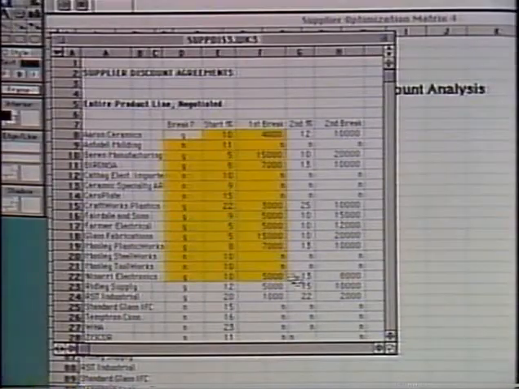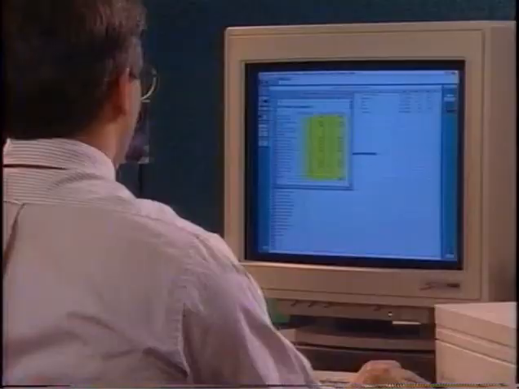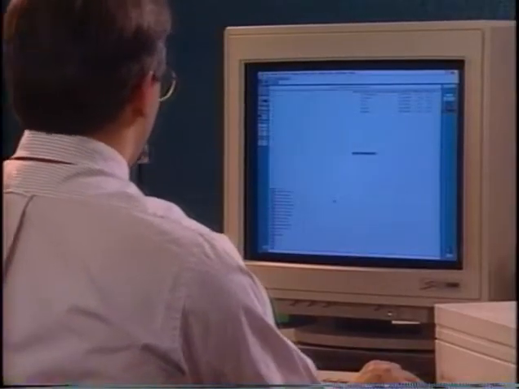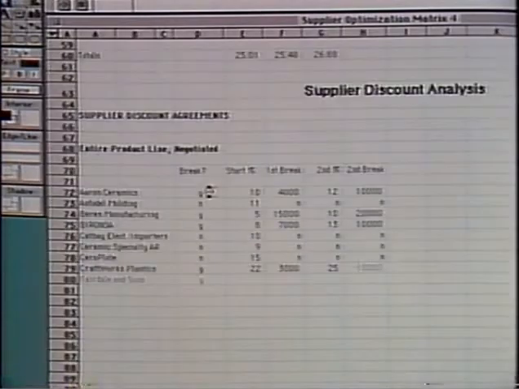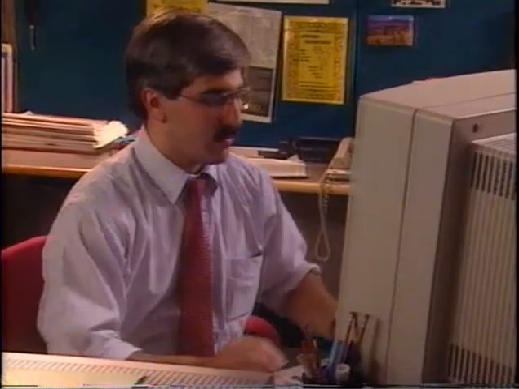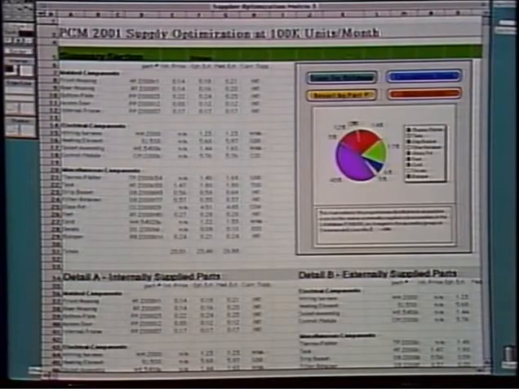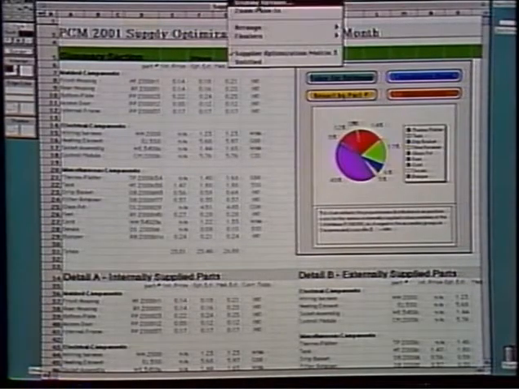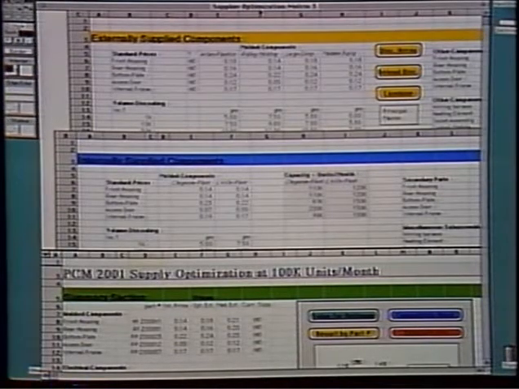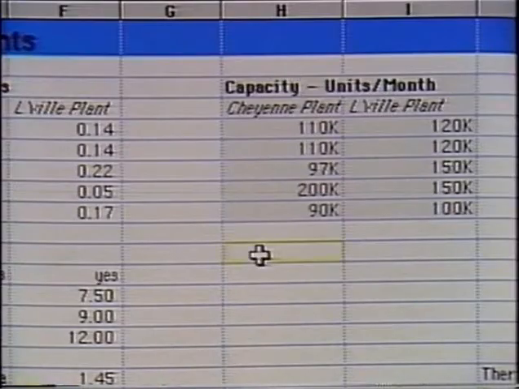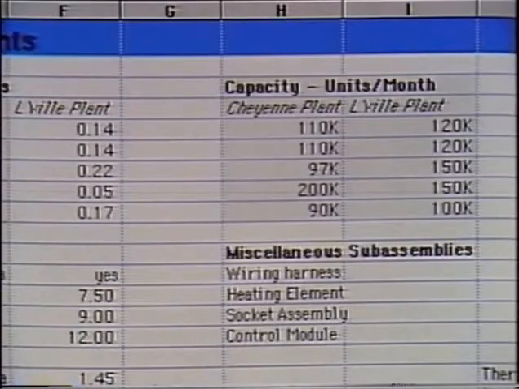123 for Macintosh combines the functionality of standard 123 and merges it with the ease of use and networking power of the Macintosh. Frank moves the supplier data he got from purchasing into his analysis spreadsheet with a simple cut and paste operation. Frank's supplier optimization analysis is taking advantage of one of the advanced features of 123 for Macintosh, the ability to work with spreadsheets in 3 dimensions. Linked spreadsheets can be stacked in layers, and data from any layer can be used in formulas.